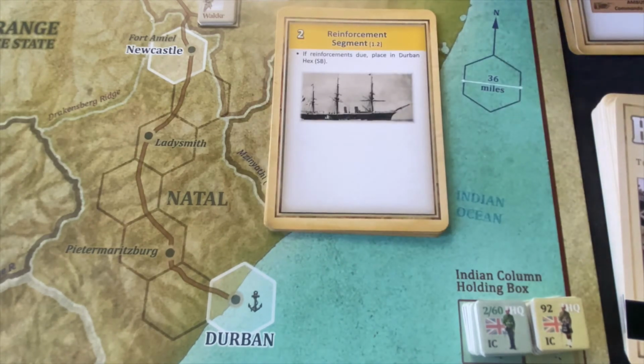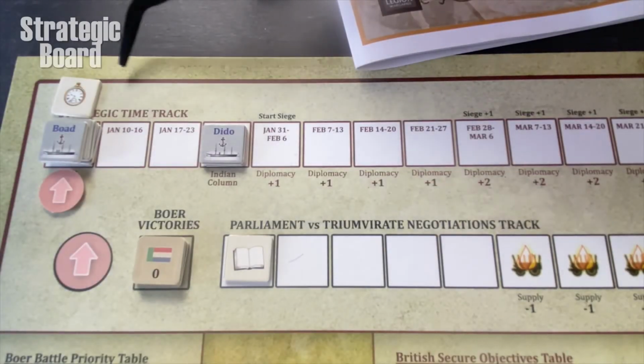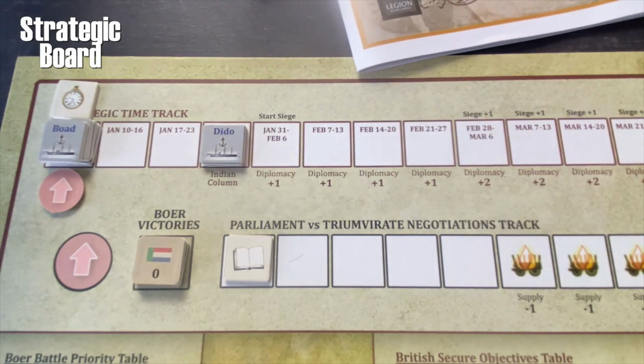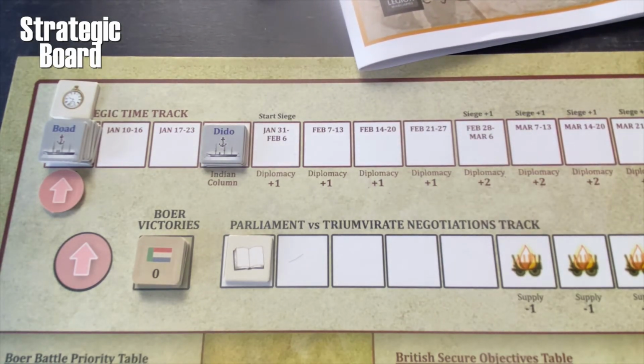Now we go to the reinforcement segment. If reinforcements are due, place in the Durban hex. So up here on the strategic turn board, we do have some supplies coming in. We have some naval unit reinforcements coming in. So let's take them now. We're going to bring them down to Durban.